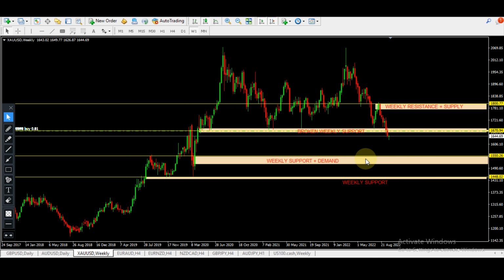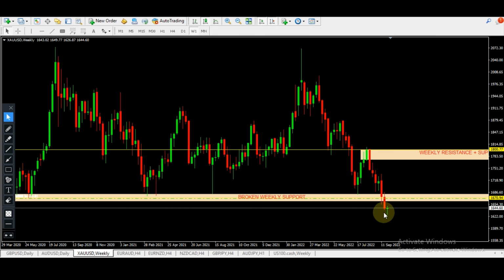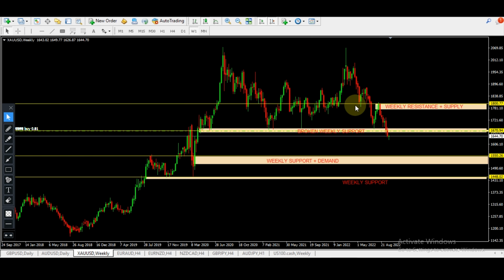And also we can see, if this turns out to be a fake out, and the market closes back up, maybe in the next 2-3 candles, above this weekly support, we might come back here to this weekly. We can see we've got some resistance here, and it is also a supply area over here, so we might come here and see how things turn out.